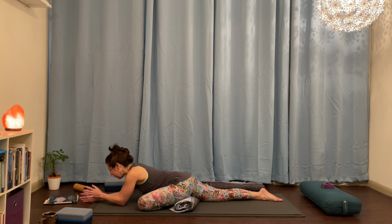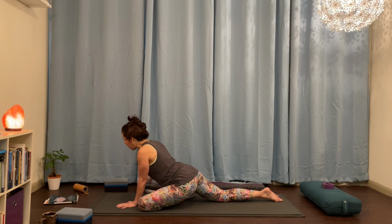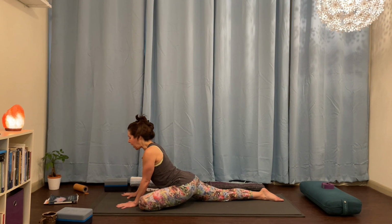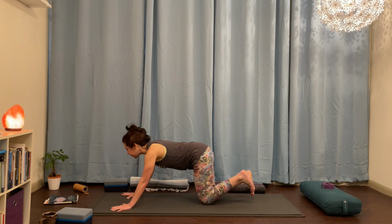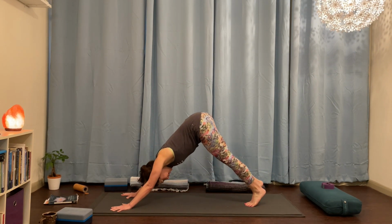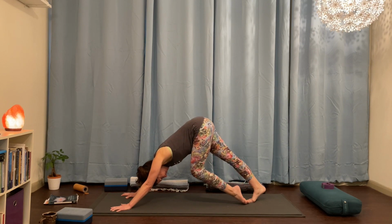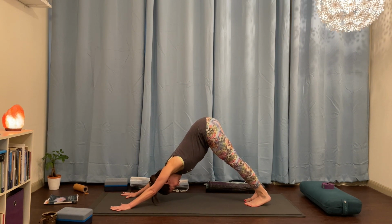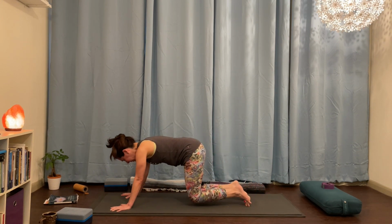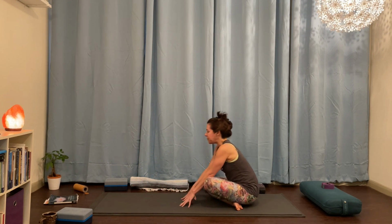Very slowly begin to walk it up. That blanket's in the way, move it out of the way. And I want to give you the opportunity to come back in a dog, another few breaths, as a little bit of a counter stretch. Good. And then lower the shins down, cross your ankles and reach the hips back, stretch your legs forward into Dandasana.